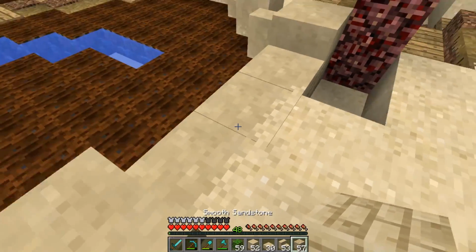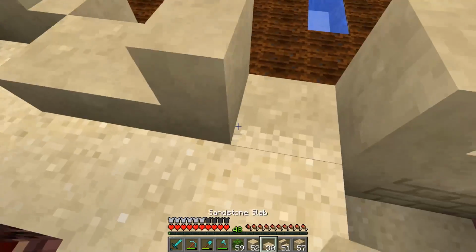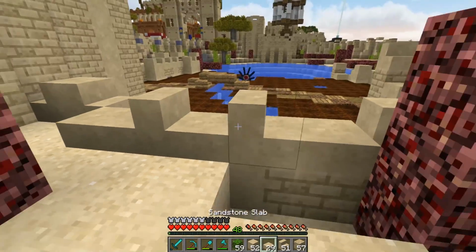Yeah, I don't really know about interiors yet, but every little other thing I'm thinking is a good idea to start with. No, we'll see on interiors. We'll see how it's going to go. Now that would look weird if that's the only one right there. Let's go ahead and do something like that.